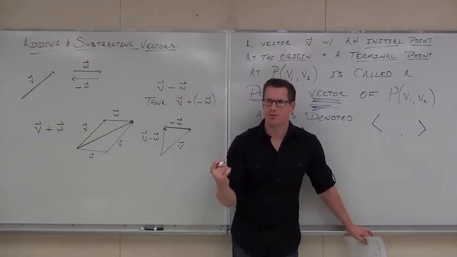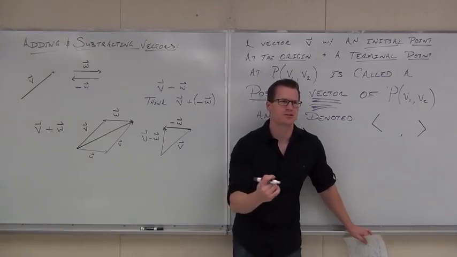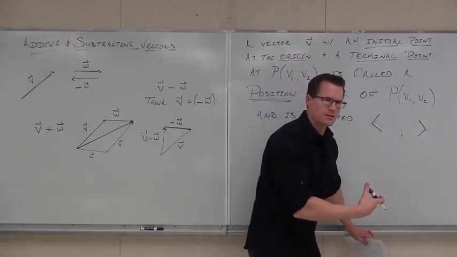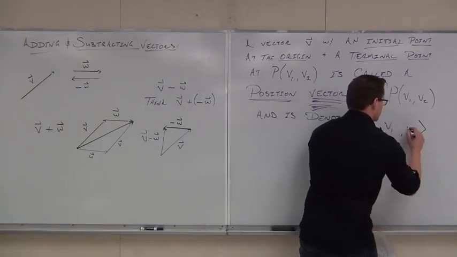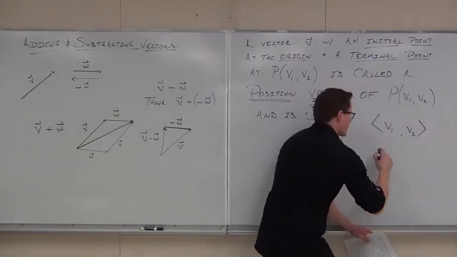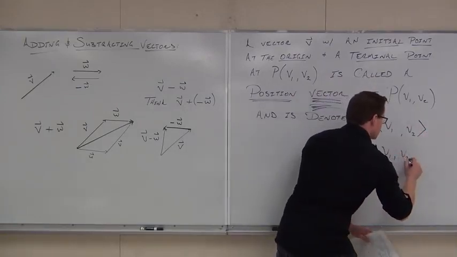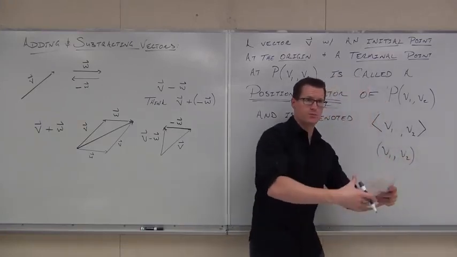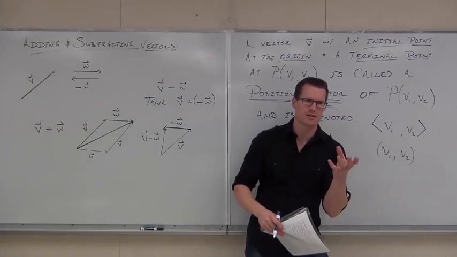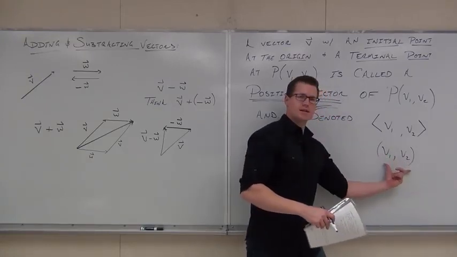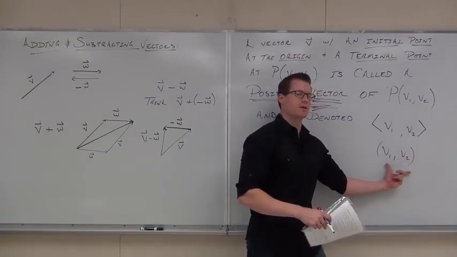It's more than a point. Do you get the point? Please look at the difference. A lot of you, when you get going fast on your homework and your test, are going to start writing stuff like this, and you're going to imply that this is a vector, and this is not a vector. There's a subtle difference here. Please look at the difference. Is this a vector or is this a point? What do you think?